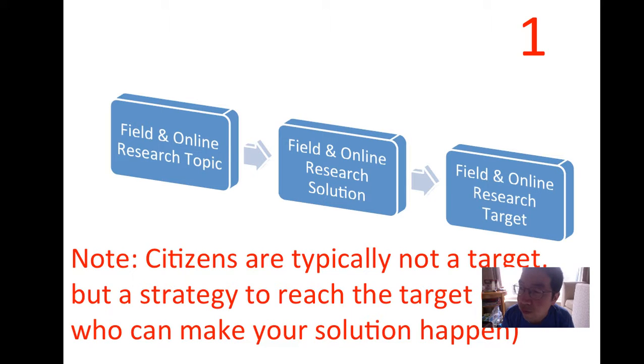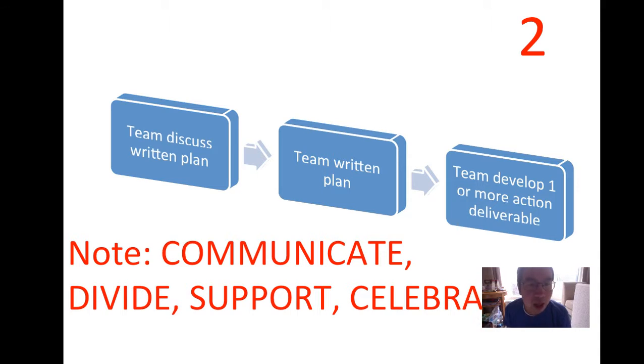You may focus on putting a video on YouTube to convince voters to do something, but then they have to do something towards a target. So you have to think about what would persuade a voter to help you, but you also need to think about what the target is and what would help the target. Why would that video convince the target? So don't stop at a citizen, and don't confuse the ultimate goal, which is persuading somebody, or an agency or entity, that can make your action happen, which is typically not a citizen.